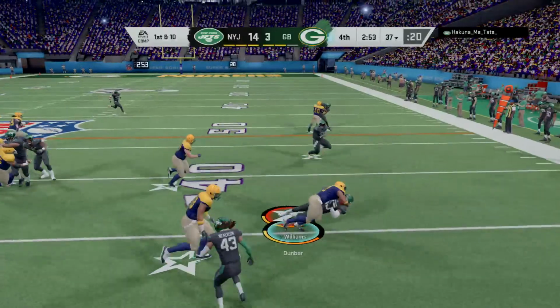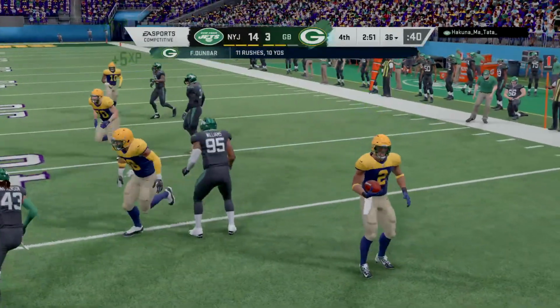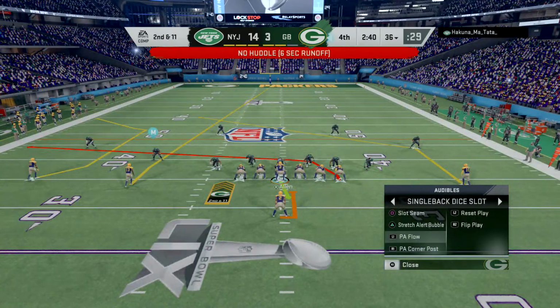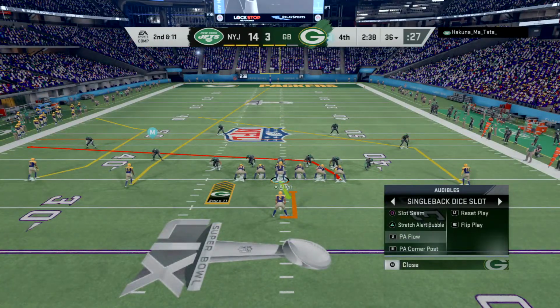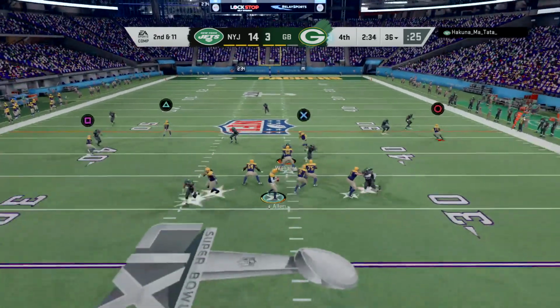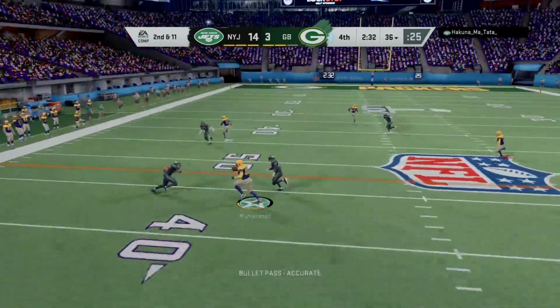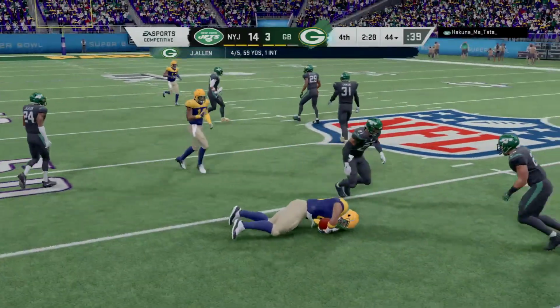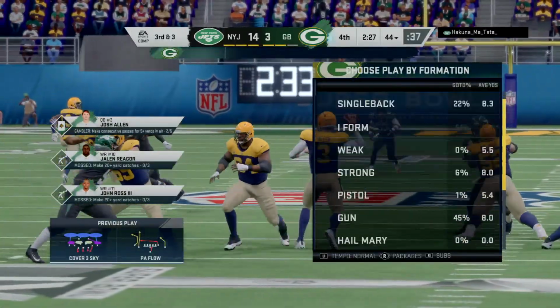On 1st down, Dunbar. And they're able to swarm him behind the line, and his rough night continues. It's a loss of a yard there, and now 2nd down. Play action. Now it's Allen. Quick hitter here. It's complete. 8 yards on the completion, but now they face 3rd down.